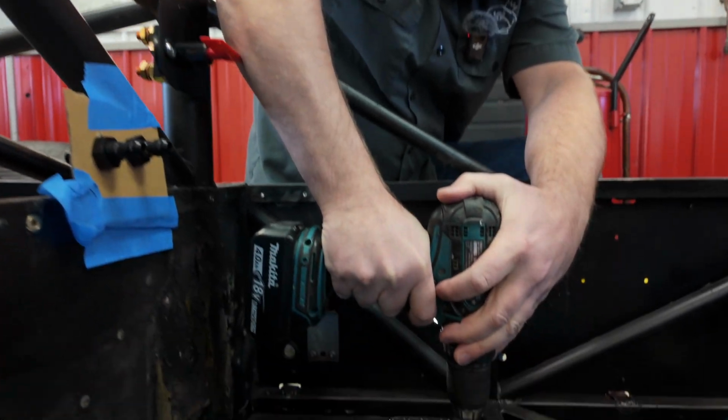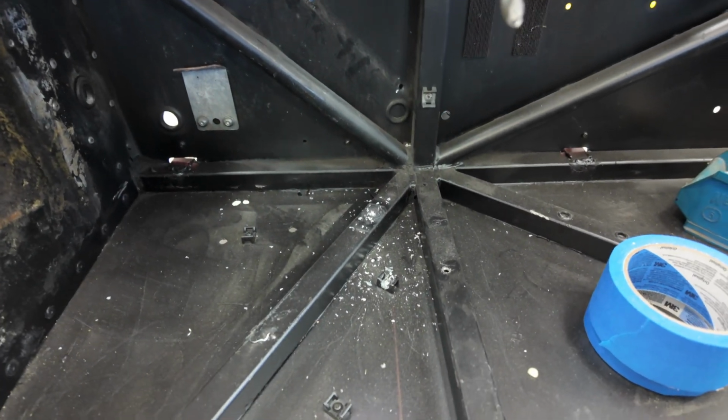For fuck's sake. Oh, who left the goddamn center of the fucking rivet?